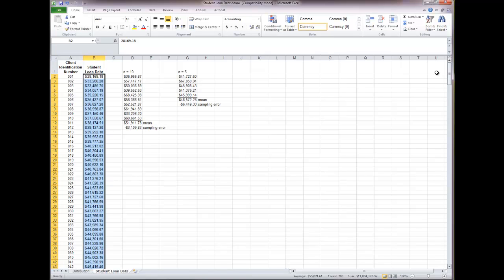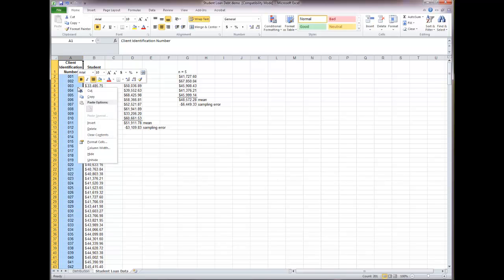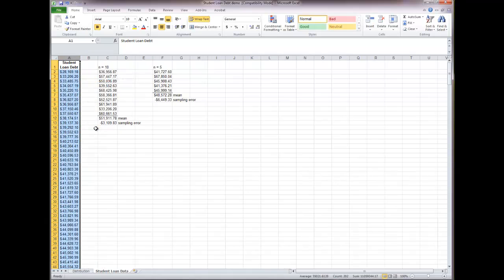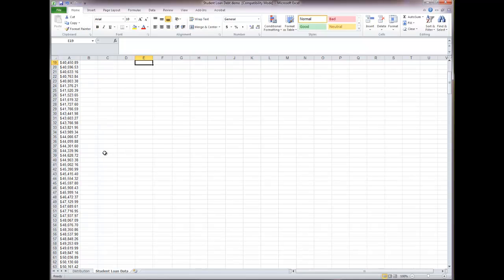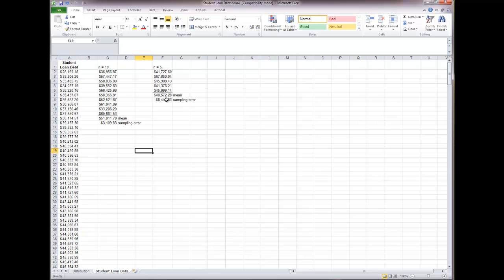If you want to expand the selection, then it would keep these client identification numbers with the original data. And since these no longer make any sense, I'm just going to get rid of this. There we go. Just checking to make sure that our mean changing didn't have an effect here. So the same here.